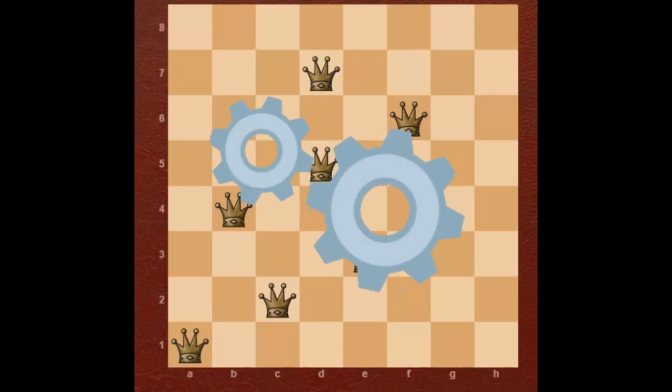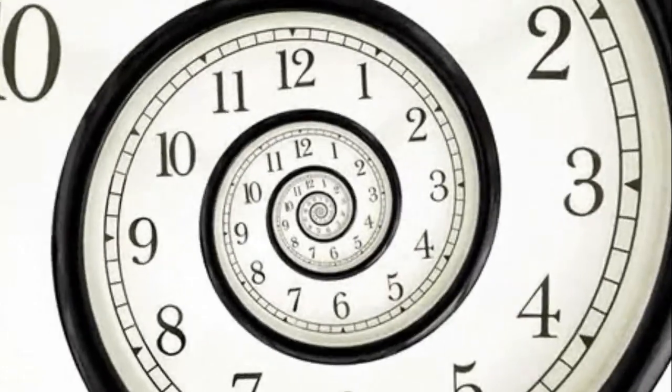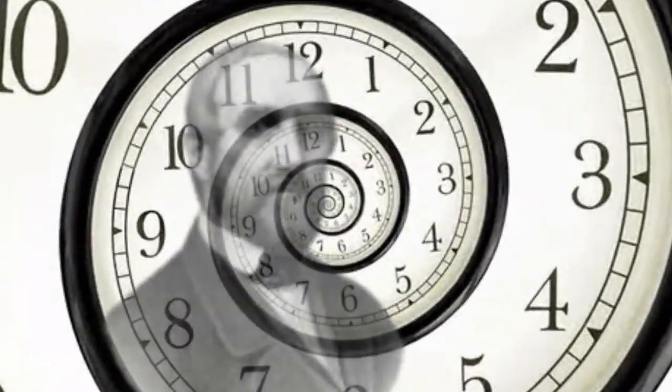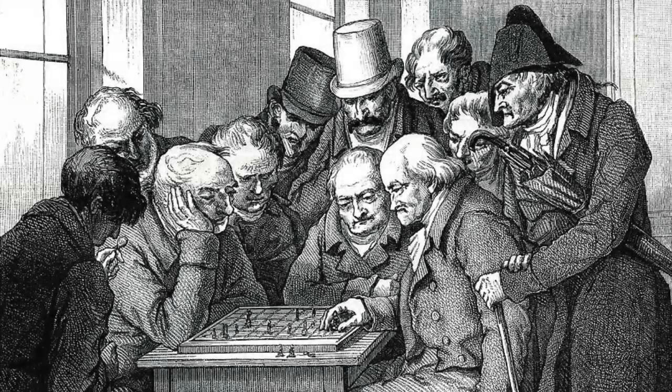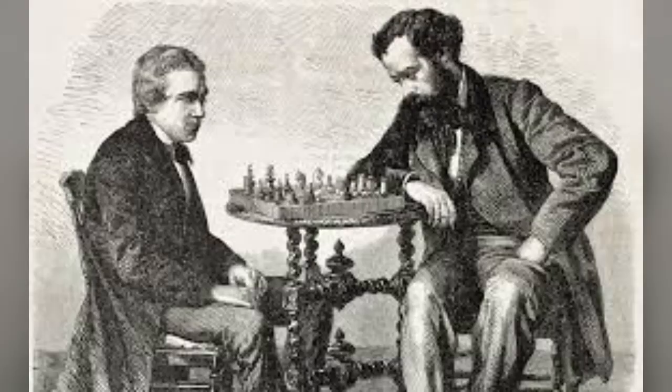Now that we've cracked how the 8 queens puzzle works, let's take a step back. We're going to hop into a time machine, spin the dial all the way back to the year 1848, the year when Max Bezel published the problem. In 1848, even though the rules of chess were the same as we know them today, the pieces were far different, as they followed old European or English style, which dominated in the previous centuries.